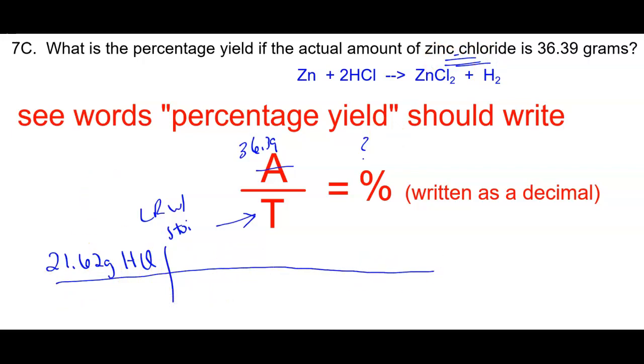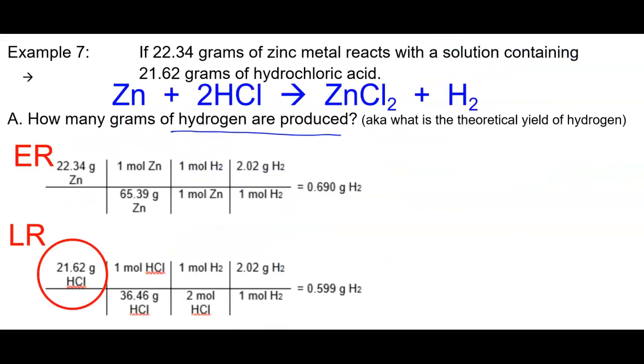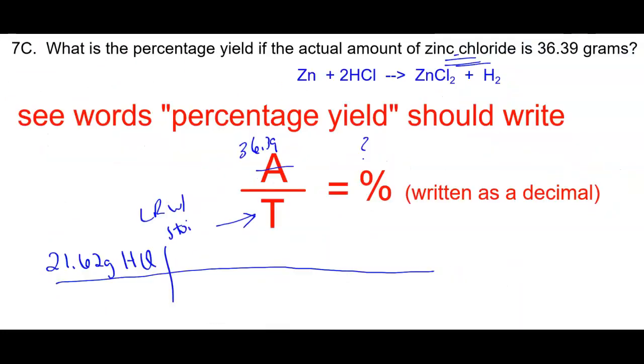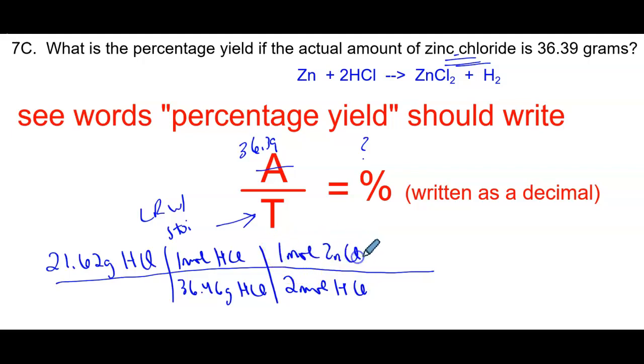All I've figured out so far with my limiting reactant is how much hydrogen I've made for each, and in this case how much zinc I used for each. So we're going to have to do another stoichiometric calculation to figure out how much zinc chloride this time. So we're going to take 36.46 grams of HCl from the periodic table for every 1 mole. This is just good old stoichiometry, right? Then I have 2 moles of HCl for every 1 mole of zinc chloride. How do I know to go to zinc chloride? Because where I'm going goes on top, just like we did in the last set of notes. Okay, and I know 1 mole of zinc chloride equals its molar mass.